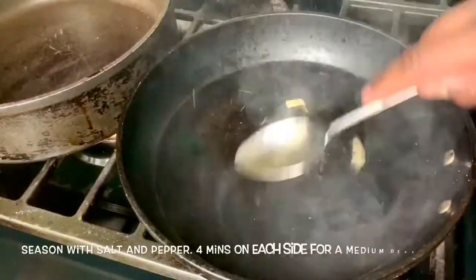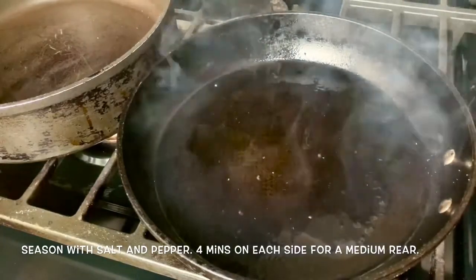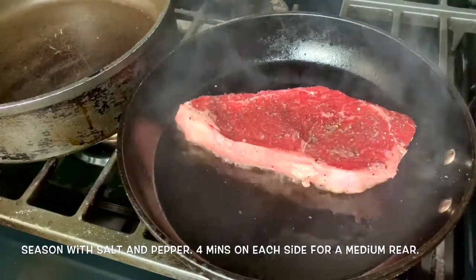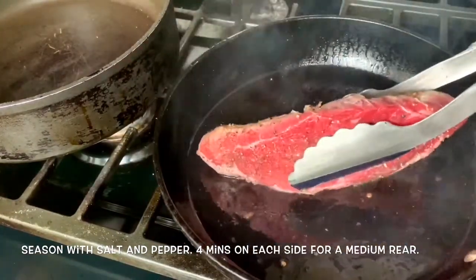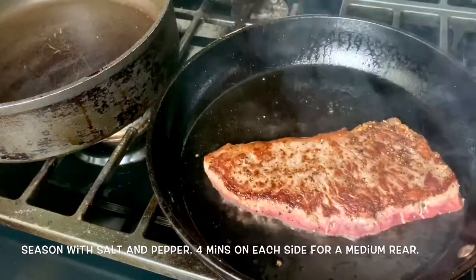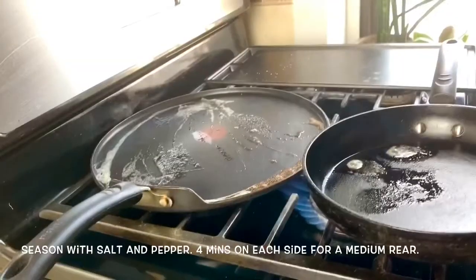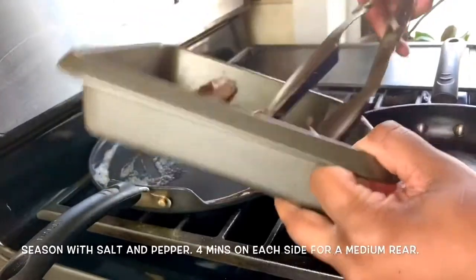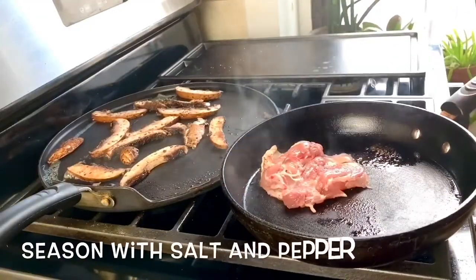I'm gonna be a bit adventurous when it comes to my fat. I'll be using bacon fat to cook my meats and my mushrooms. You could always use anything else. I recommend olive oil or canola oil. But we're just gonna make it as adventurous as possible and flavor town as possible, and bacon fat is the way to go here. We want to cook the meat for about 4 minutes on each side, that's 8 minutes in total, until medium rare. If you wanna go over, be my guest, but I just like it just right in the center.